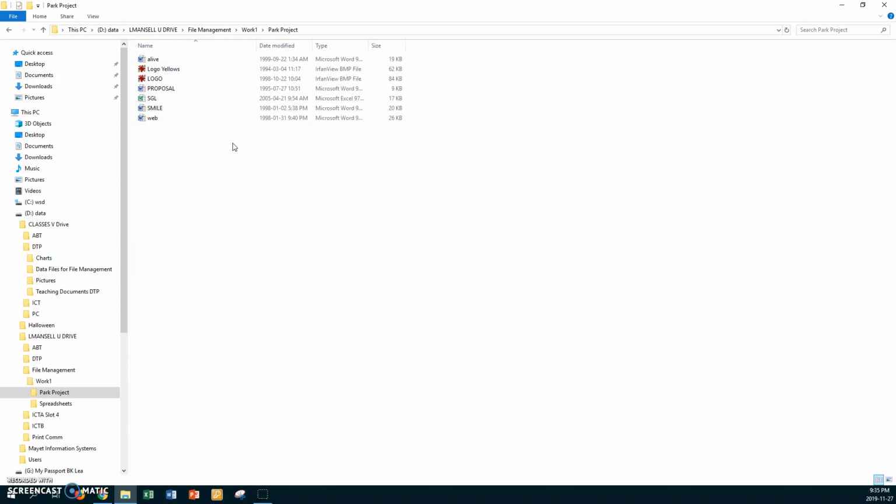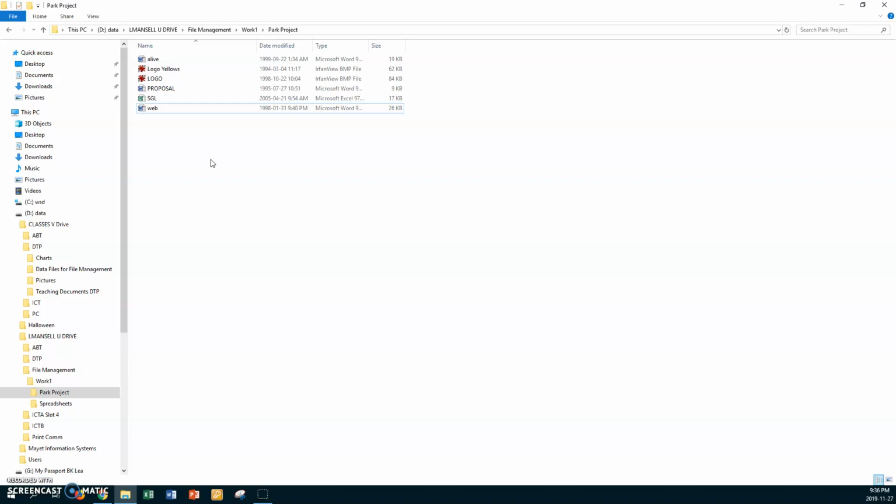Okay, so now I'm going to show you how to delete a file. Click on the file called Smile, and you're right there in Project. You can see Smile, okay? Now I want you to make it blue like I have, and now press the delete key. Usually it asks me, are you sure? But it's gone. It's in the recycling bin. So it didn't ask me anything there. That's fine. That's delete. And it is in the recycle bin, and we'll come to the recycle bin, but I'm not going to go to that area right now.